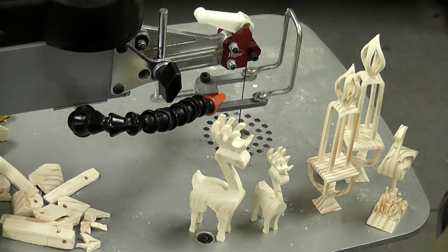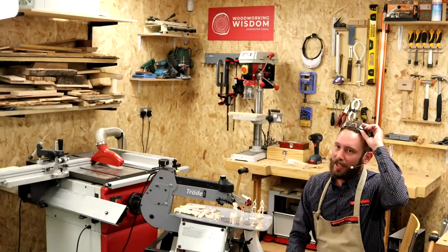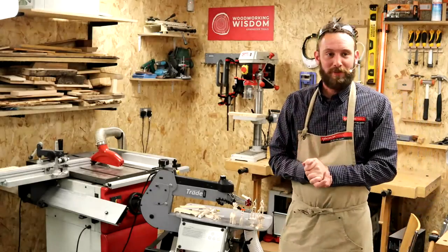So that's compound cutting on the scroll saw. Okay, got some really nice little projects. Loads, like I say, there's loads of designs out there. Check it out. And really fun.